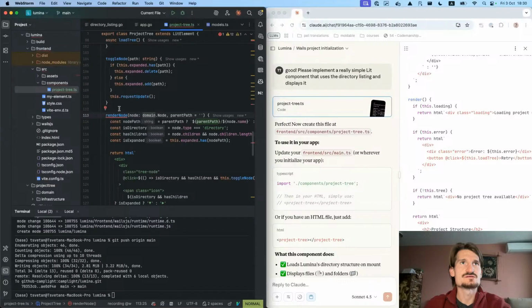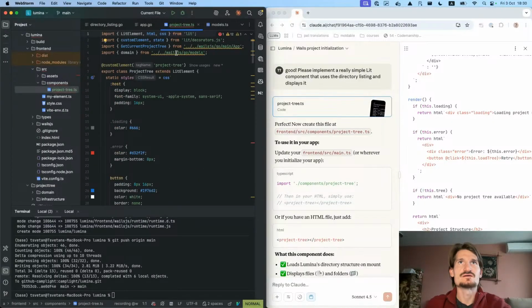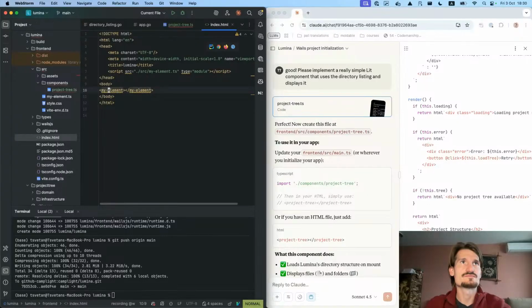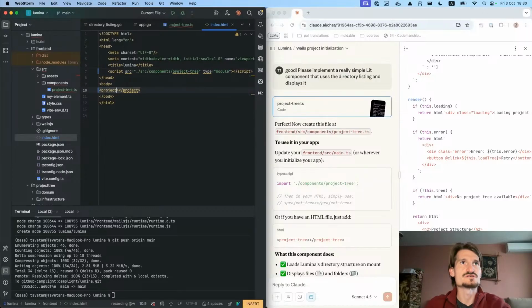Okay, I'll keep it as is, and then let's see, index HTML. It's not my element, it's project tree. Source, actually it's source components project tree, and I'll just do project tree here.